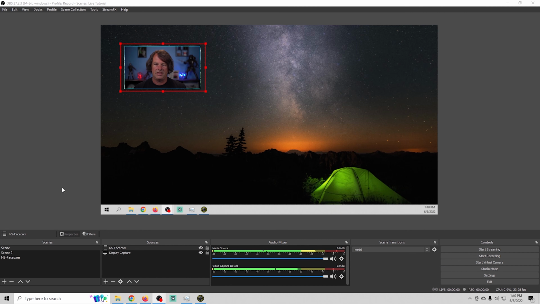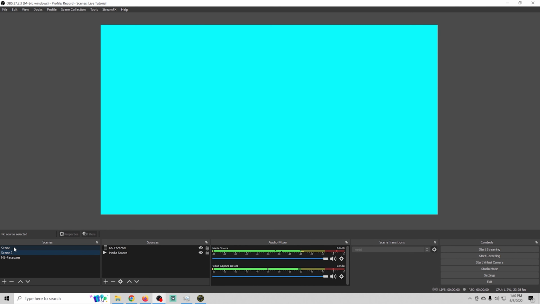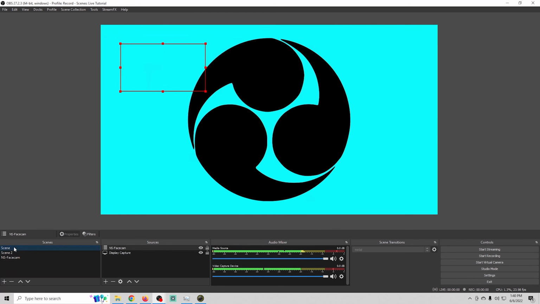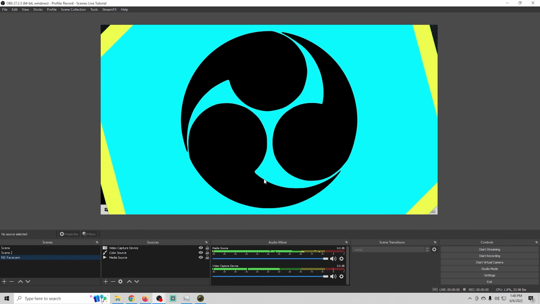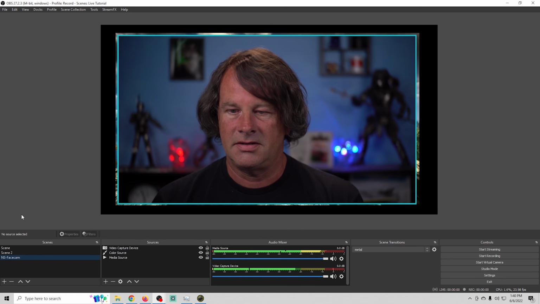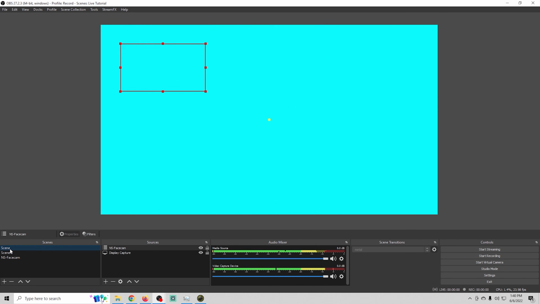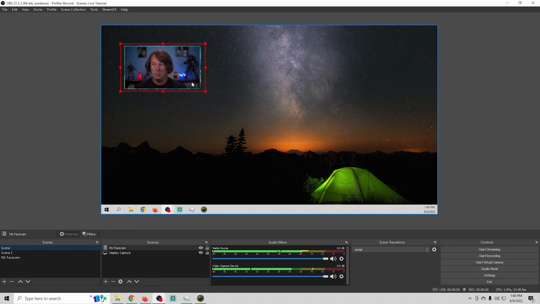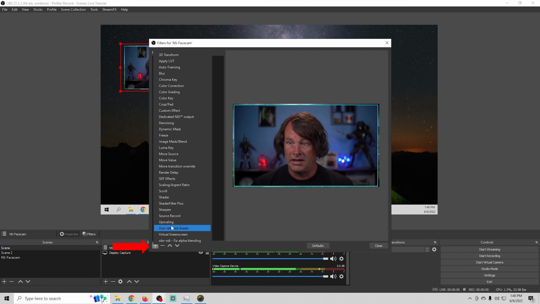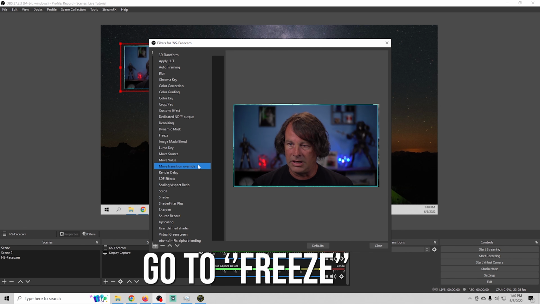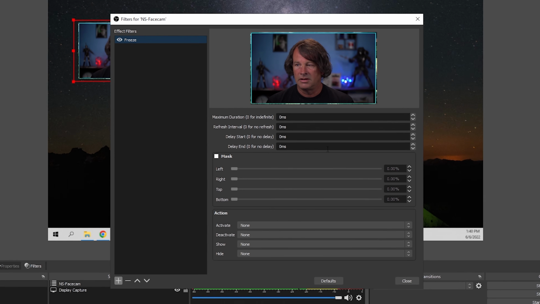Now let me show you how to use it to freeze frames in OBS. So to add this to a scene is really easy. I have two scenes here with a camera. We're going to use the freeze frame on that camera. So I'm actually using a nested scene. I have 3 scenes with the camera, really. This is the original scene, but you can apply this to a nested scene, which will apply to everything in that nest. So if I go and right click and go to filters, I can click the plus, and then I'm going to go to freeze. Click OK. We have a bunch of options here.